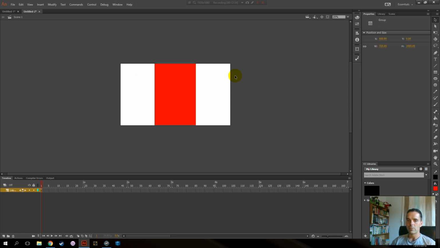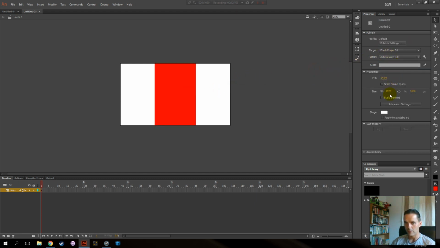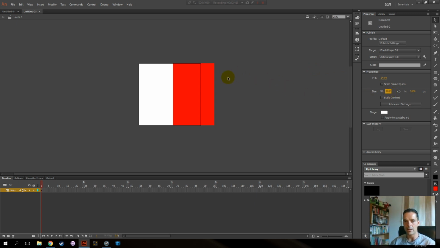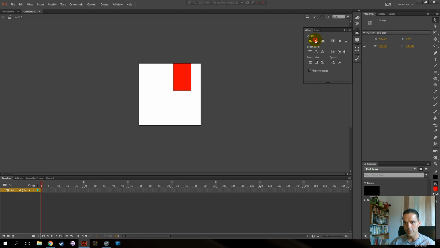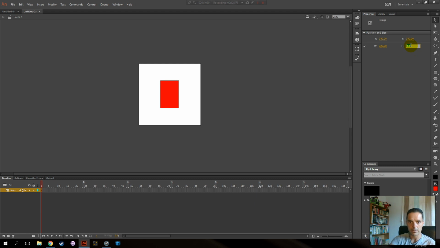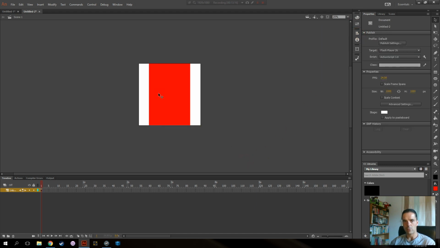So there are cases when screens have really weird sizes, okay? So for example, let's say that you are working with a screen that was 1080 by 1080, okay? I don't think there are any devices that are that size, but let's just say there are. Now, what would happen if you wanted to scale your game to this size? Because your game stage is taller than it is wide, it would hit the top and bottom first. Wait a second, I'm hitting the wrong keys. Okay, it would hit the top and bottom first. And this is what it would look like, okay?